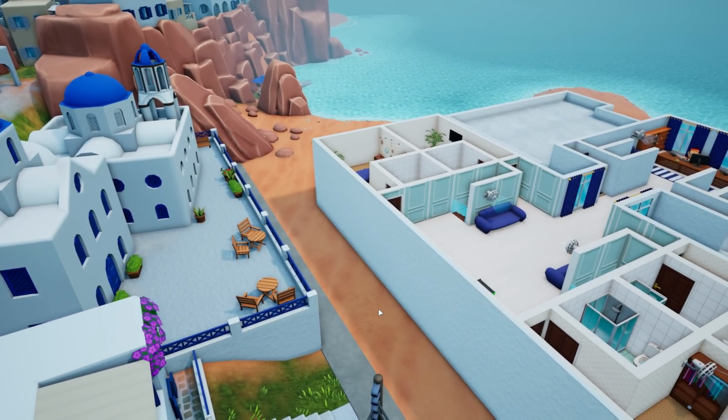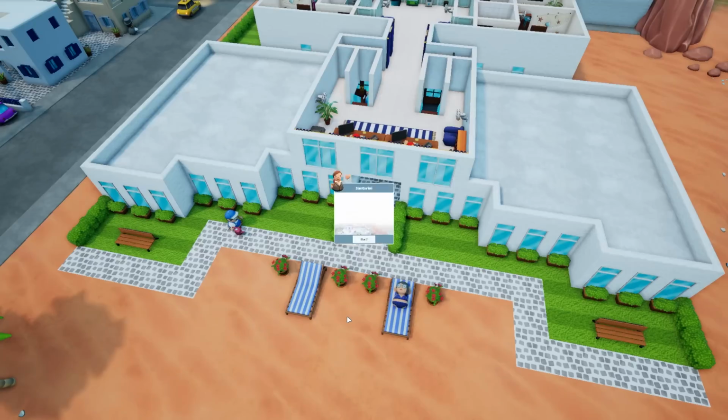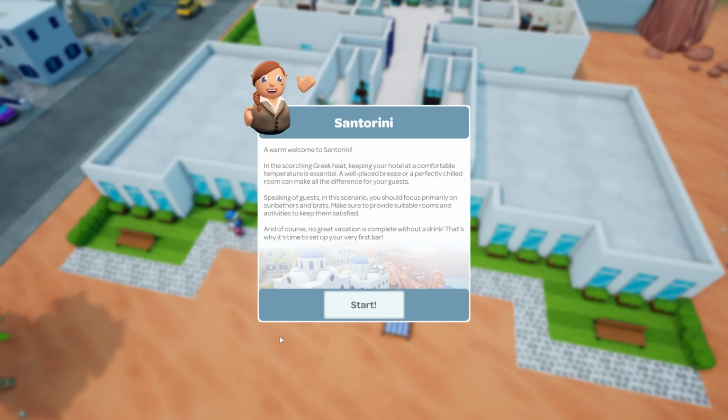Right, so I wonder what the... Ooh, this looks beautiful. Are we on the beach? Oh, we're on the beach. They can go for a swim in the sea. A warm welcome to Santorini. In the scorching Greek heat, keeping your hotel at a comfortable temperature is essential. Ooh, okay. A well-placed breeze or perfectly chilled room can make all the difference for your guests.